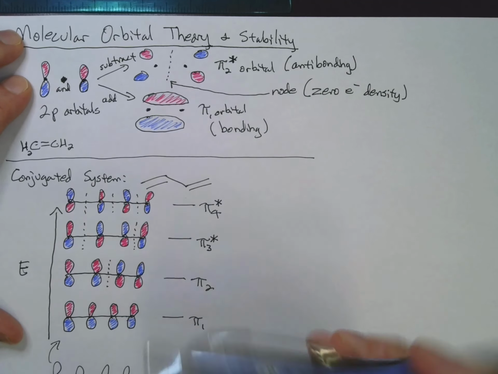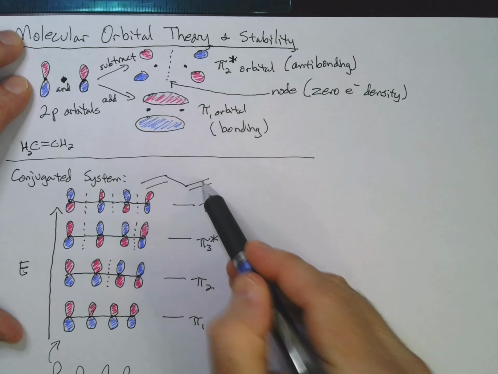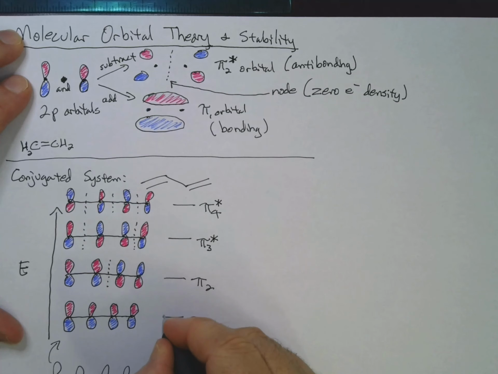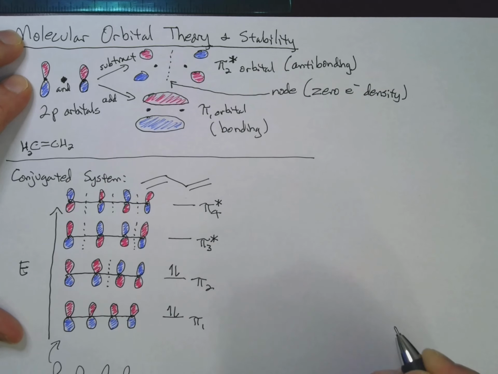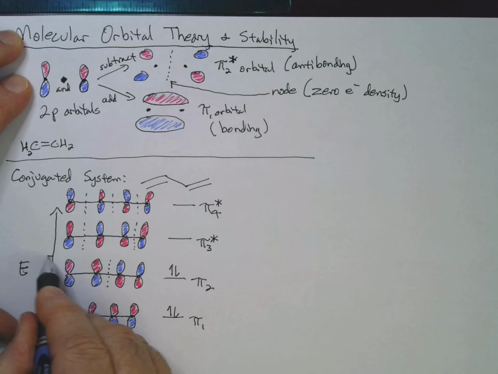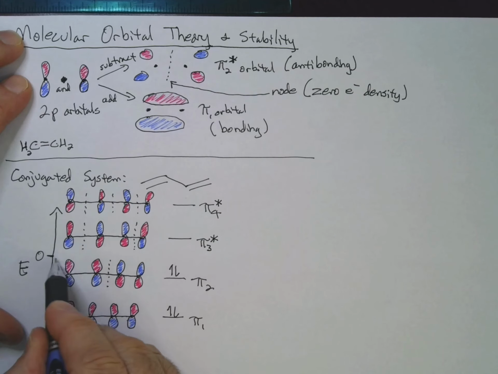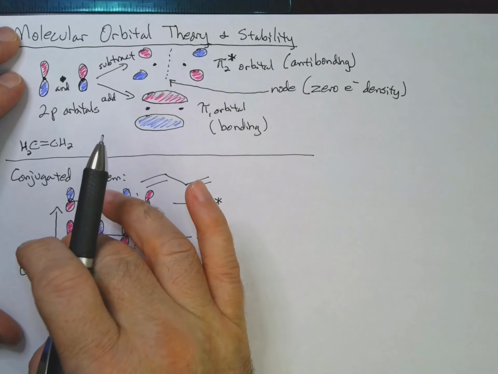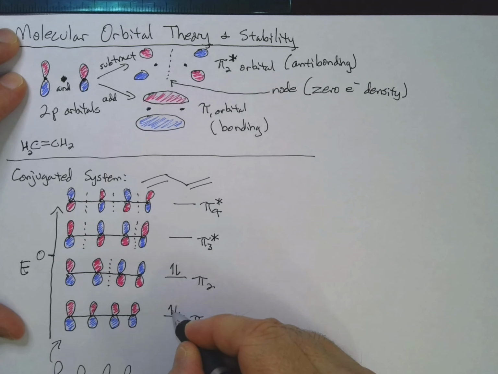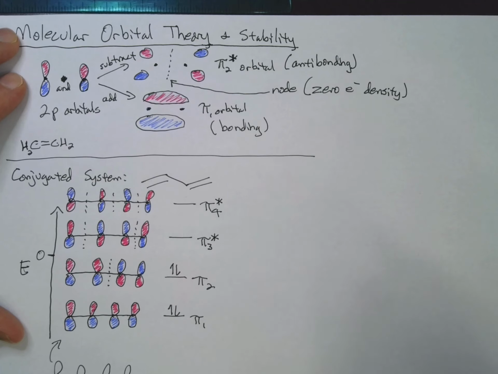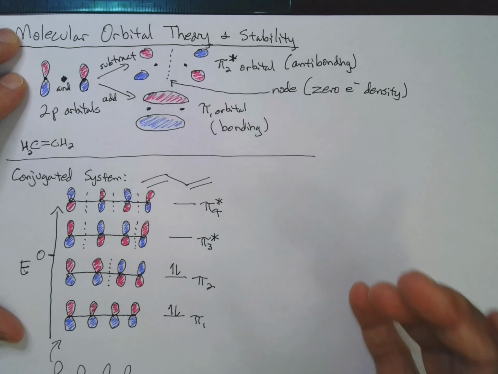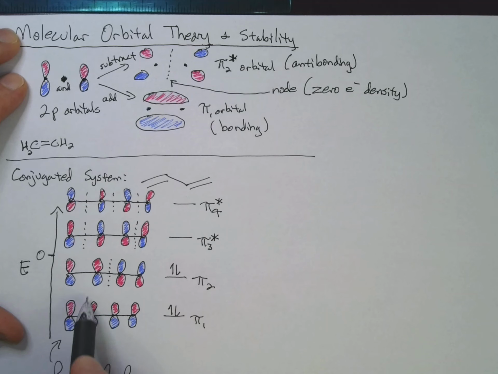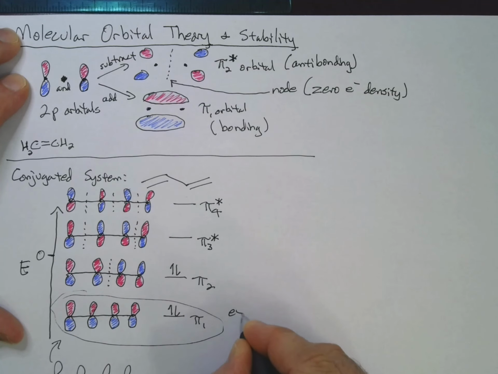Now, how many pi electrons do I have? Well, I have 2 here and 2 there, so 4. Let me go ahead and put those in. 1, 2, 3, 4. Now, I actually have a 0 of energy right here, so everything above this level takes away from bonding. Everything below contributes to bonding. So I have 4 electrons in bonding orbitals, so I get a stable system. And it's this lower one here that explains the additional stability.